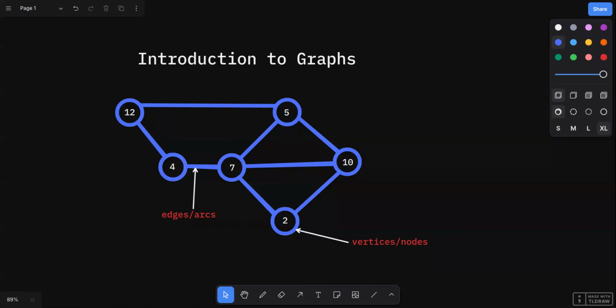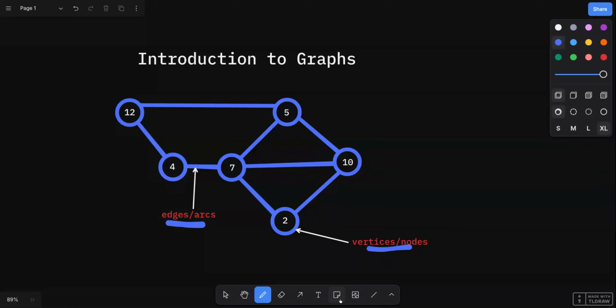So, just to start with some definitions here, a graph itself consists of two things. It consists of vertices, which you also refer to as nodes, and it also consists of edges, which we also refer to as arcs. The difference between the two is that vertices, as you can see, these are the vertices here, represent data points, and the edges represent the connections. Right? So we can think of them as two sets of points, and there are lines connecting those sets of points.